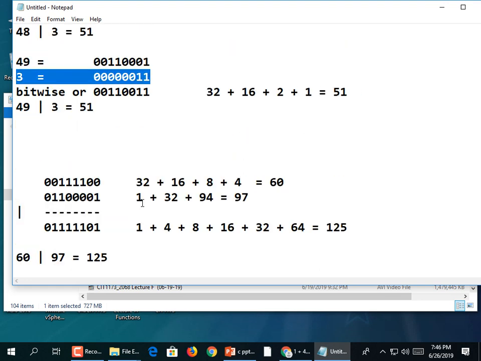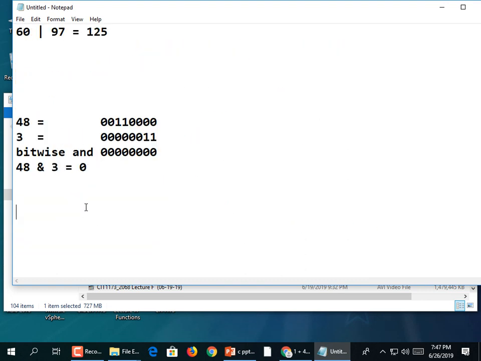I'm going to not do that one. I think I'll just make one up. Let's make one up that looks like this: 1 0 1 1 0 0 0, and then we're going to do 0 0 1 0 0 0 1. And we're going to OR those two numbers together. So now we're going to do bitwise OR. Wait, we've done bitwise OR. We're doing bitwise AND. I reserve the right to change my bits.